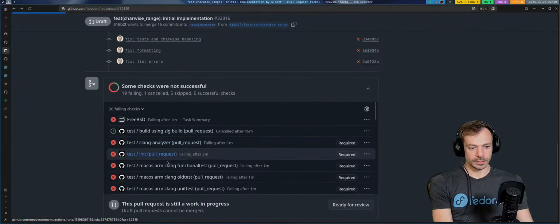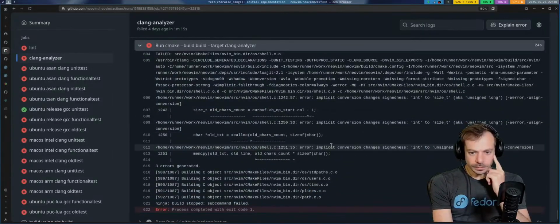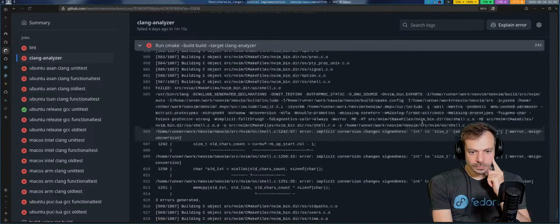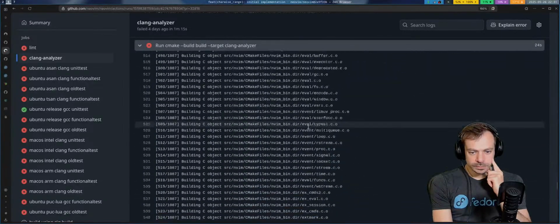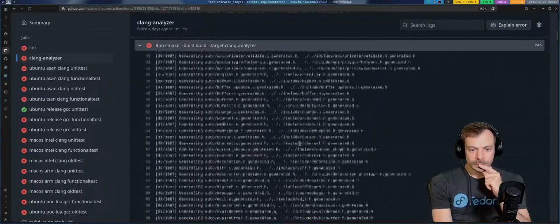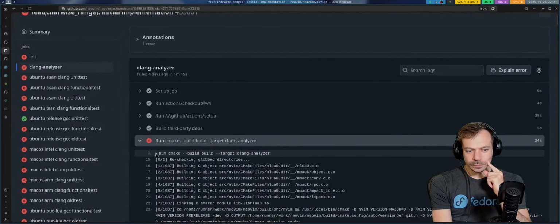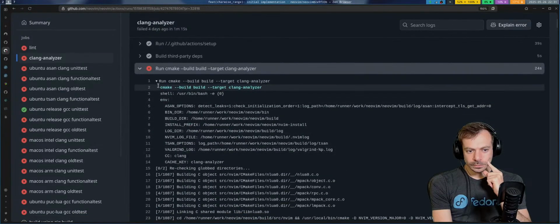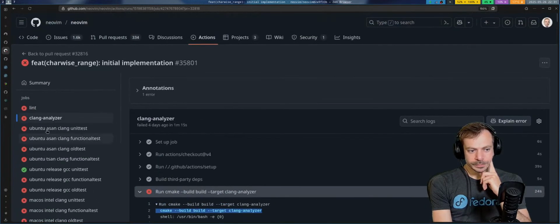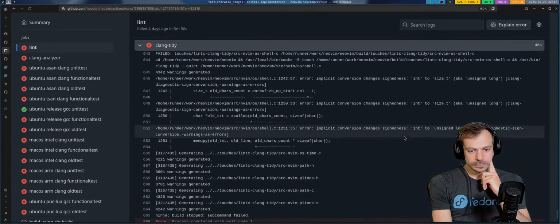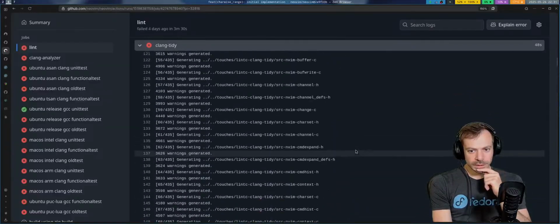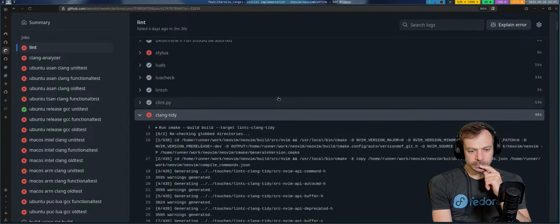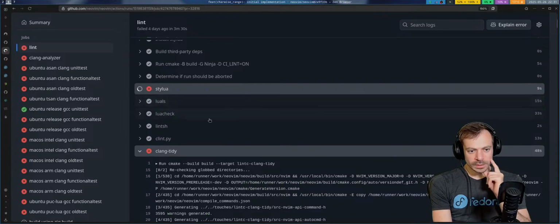We had also the C analyzer, Lang analyzer. We make lang tidy. Lua.